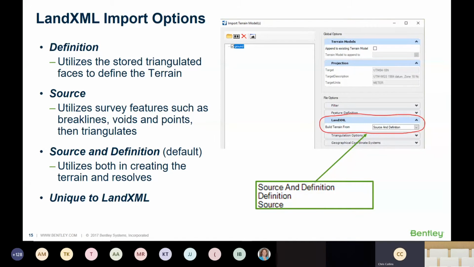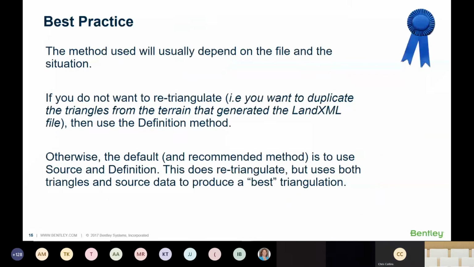Best practice here is going to depend on your situation. If you don't want to retriangulate it, then you're going to use the definition method. Otherwise, we recommend, and the default is to use the source and the definition. That's just going to use both of the pieces of data and retriangulate everything to get the best triangulation.